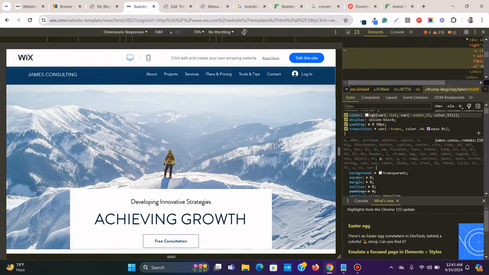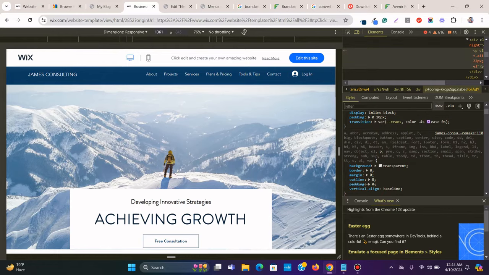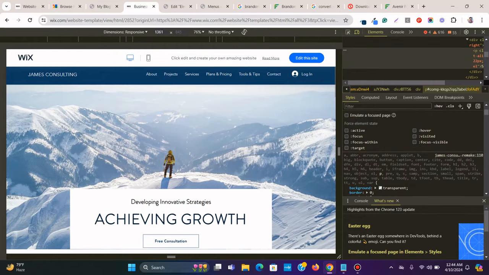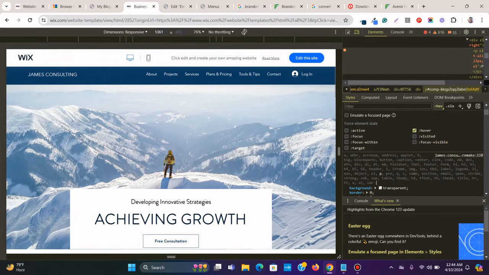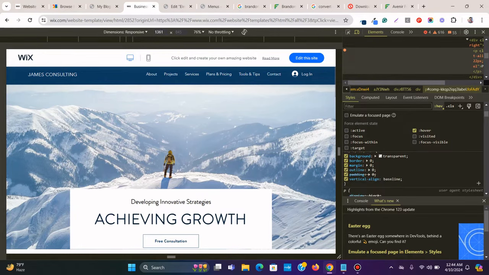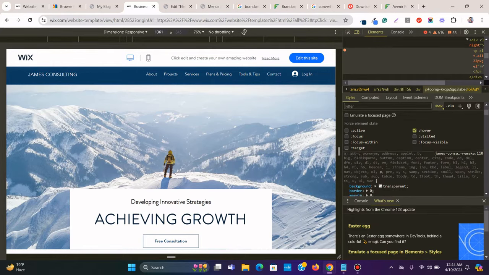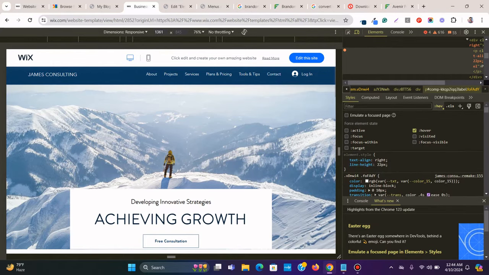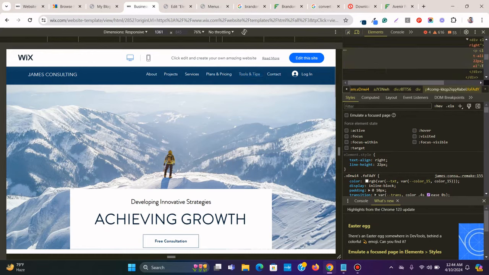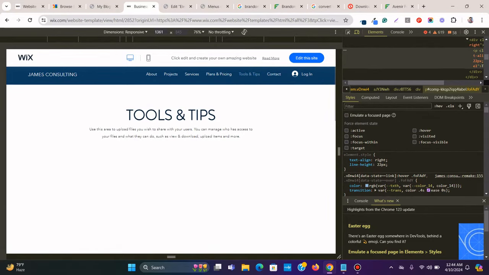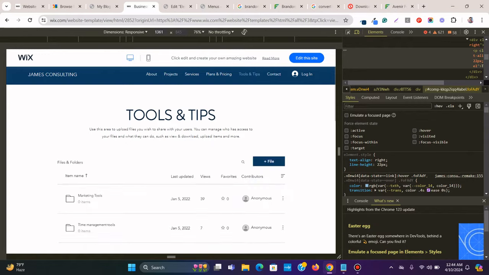Hover. When it's active, you get the blue color.